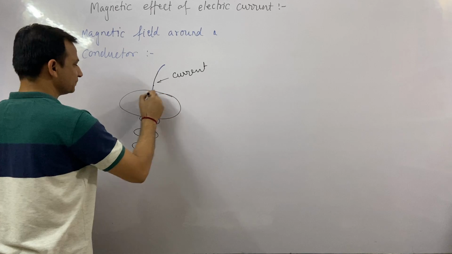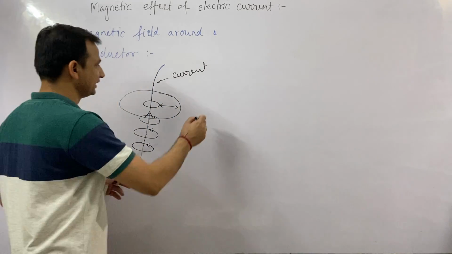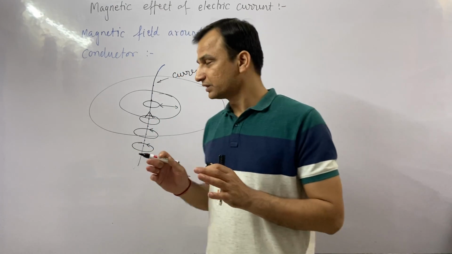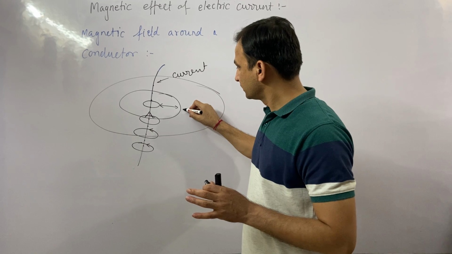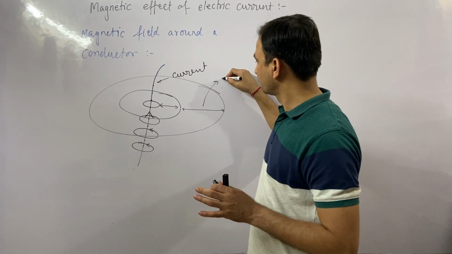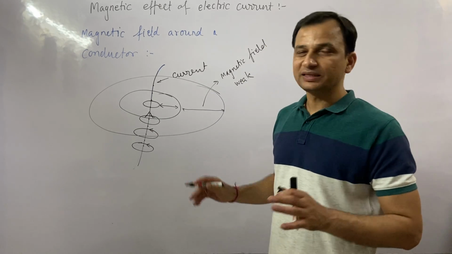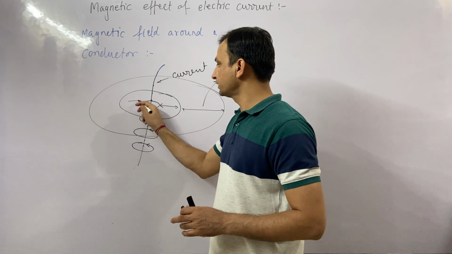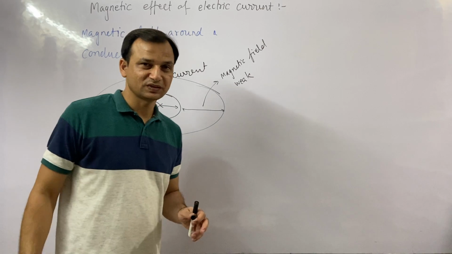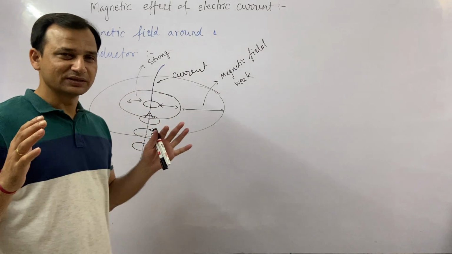Now as you move away from the wire, the circle increases in its radius, and the distance between the two circles also keeps on increasing. And the increasing distance between the two circles represents that the magnetic field becomes weak. The point where magnetic field lines or circles are closer represents strong magnetic field. So here you can see a current carrying conductor, and this current carrying conductor is generating magnetic field around itself.